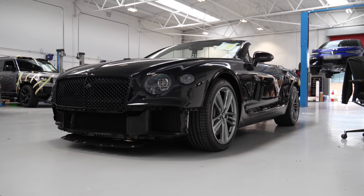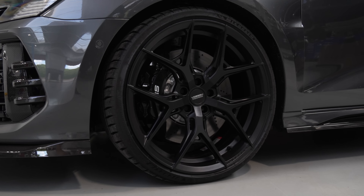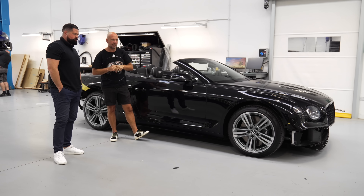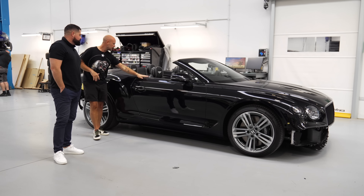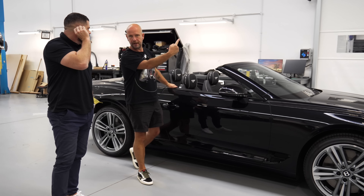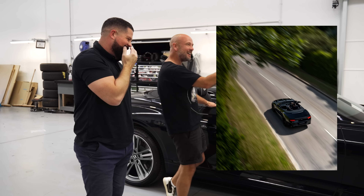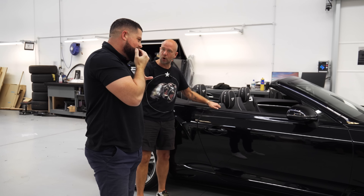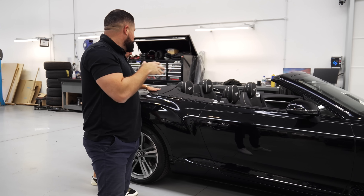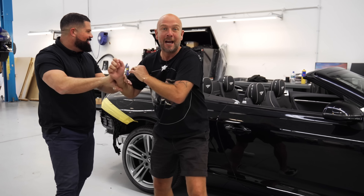Lenny, you seem to have forgotten about me — why aren't I built yet? Lenny GTC. It's just staring at me in the face. Look how sad it looks. All joking aside, we're up against it. These bumpers have just come through manufacturing, not even painted yet, and normally the process takes two weeks. I've got a hunch that we will be putting the last parts on the car as the transporter is waiting outside.